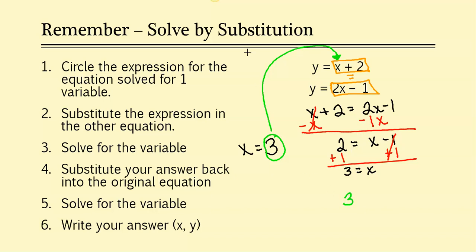So I've got the 3, which again I do just because it saves me a little bit of time. So y equals 3 for the x. There's my substitution plus 2. And so I know that y equals 5. Then I just need to write my answer as an ordered pair. So x then y. So my x value was 3. So my answer is 3 comma 5, all in parentheses.